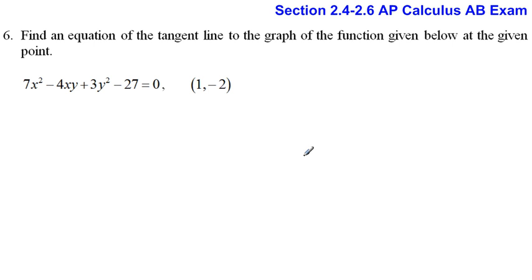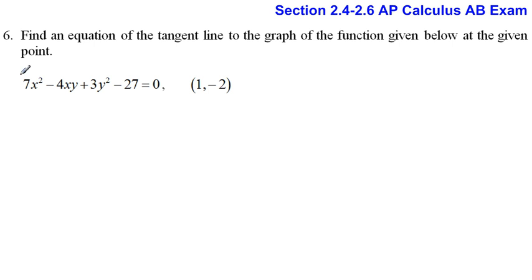Okay, let's go on to something a tad bit hairier, to say the least. We want to find now the equation, oh boy, of the tangent line to the graph of the function given the point below. So we want to find the equation of the tangent line that touches this once, that goes through this point.